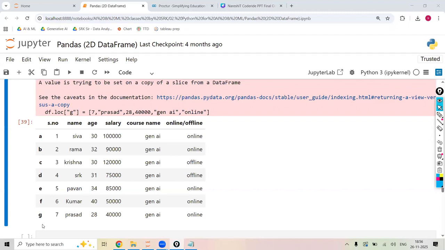So how to add a single row? How to add multiple rows? How to add a single column? How to add multiple? Sir, how to add multiple columns, sir? Same way. One line for one column, 2 lines for 2 columns, 3 lines for 3 columns. Separately. In a single line of code, you cannot add multiple columns at a time. Point is clear? Everyone.